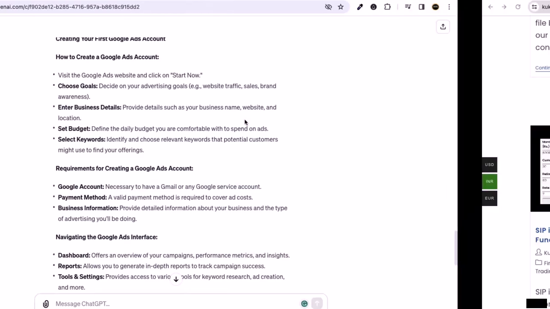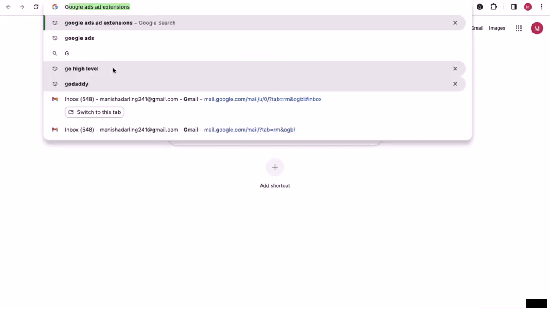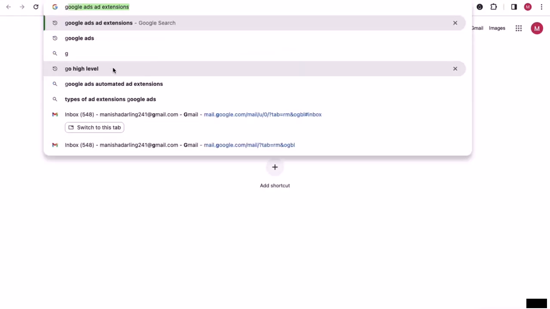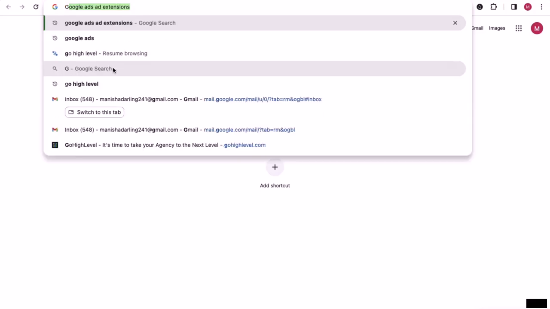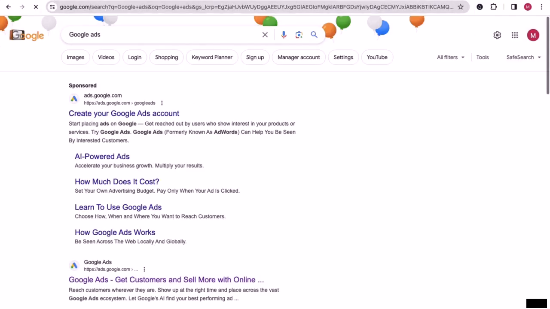So what you can do is, on your browser, search for Google Ads and press enter.